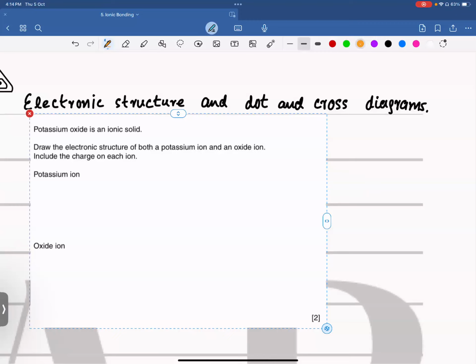It's 2,6, but when it becomes an ion, it will complete its outermost shell by gaining 2 electrons. So it will have a 2 negative charge, and it gains 2 electrons, then it becomes an ion. You have drawn it for an atom only. You have to draw it for the ion.